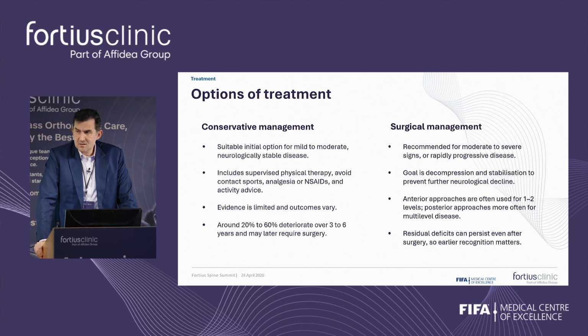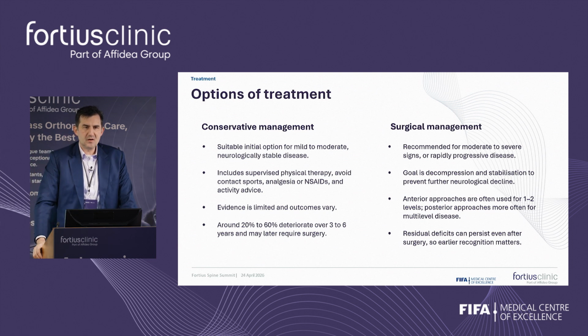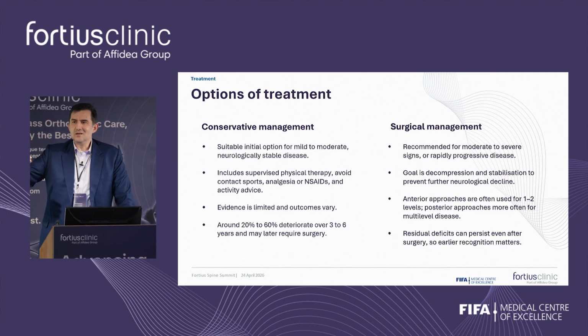Recommendations for the operations are if the patients are suffering from moderate to severe or rapidly progressive myelopathy. That's not for conservative management at all. The primary aim is to decompress the spinal cord, and what type of decompression depends on the localization of the problem, if you remember my picture from before, and to advise the patient that they'll have some kind of residual problems down the line. Why is this important? Because this patient has a spinal cord damage. They have, I would say, like a stroke in the brain. You will develop more rapid deterioration due to degeneration.